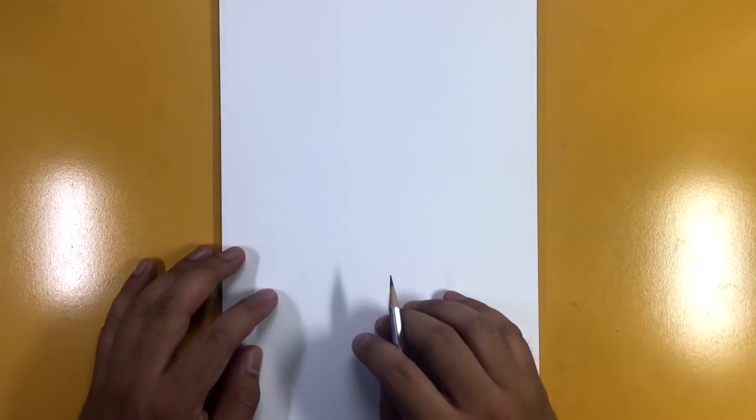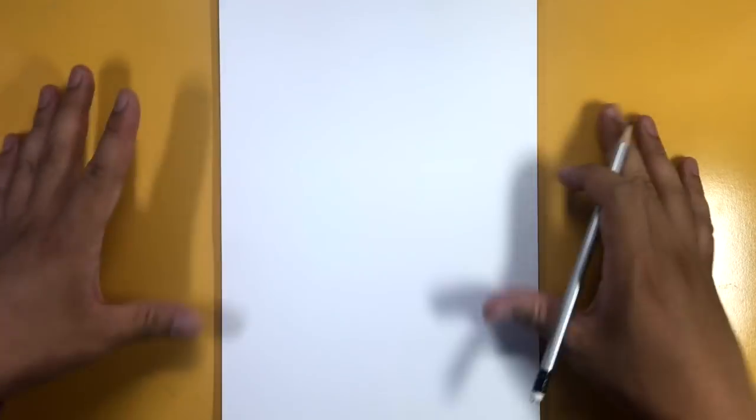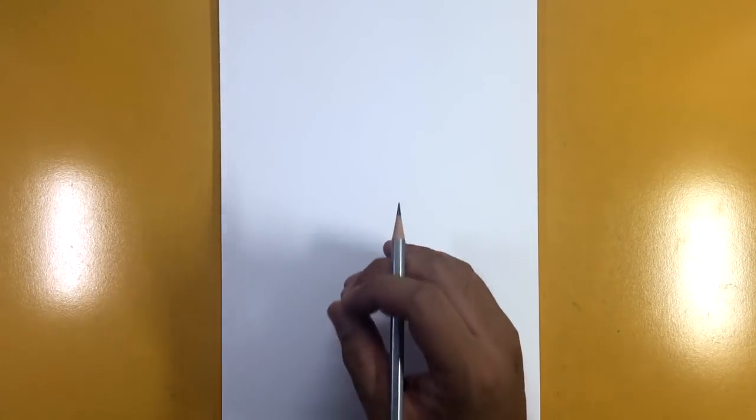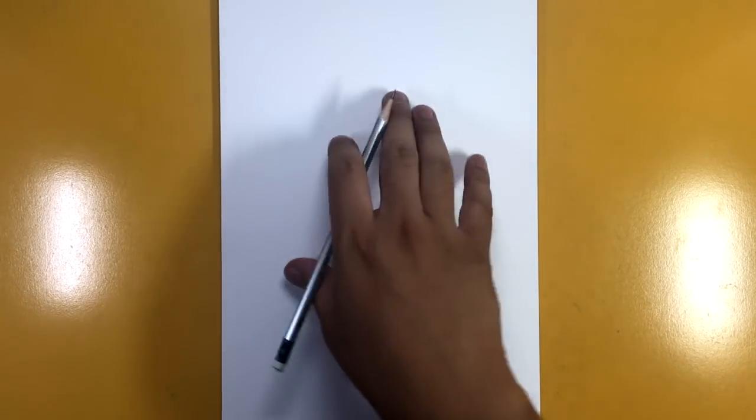And having said all of that, grab your drawing tools. Let's get started drawing Cull Obsidian. All right, you guys, we are down to our final Black Order member. This is Cull Obsidian. I've got my paper in portrait mode, although you could probably flip this into landscape mode. That's completely fine as well. Because there is a lot of detail on the face, we will only be doing pretty much the face and the neck. So that's all we're going to limit ourselves to for now.